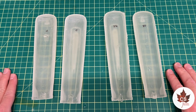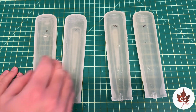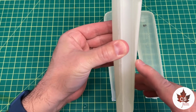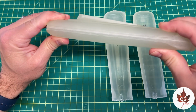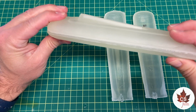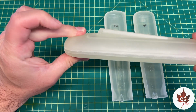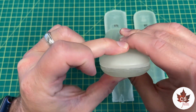Here we have the new warp nacelles, and these are so much better than the ones that came with the original kit. Now this is the port, marked by the P on the back there, and they're the ones that I have already mostly processed. And if I put them together like so, they're starting to look really good. It's really hard to see on the translucent resin, and there's going to be a little bit of a gap there until it gets epoxied together and clamped down, but it's starting to look really flat and linear. The chiller grills on the back are linear compared to the original ones.